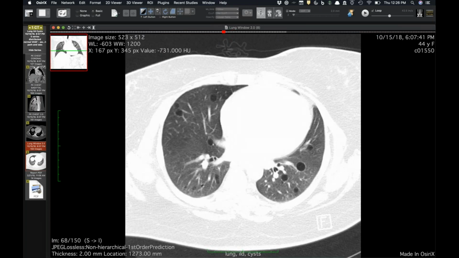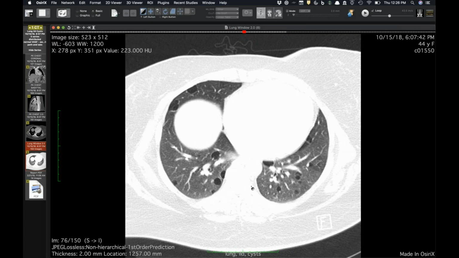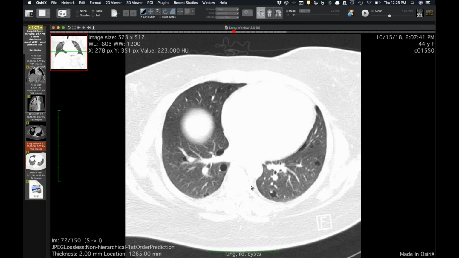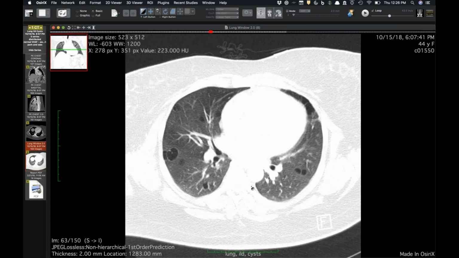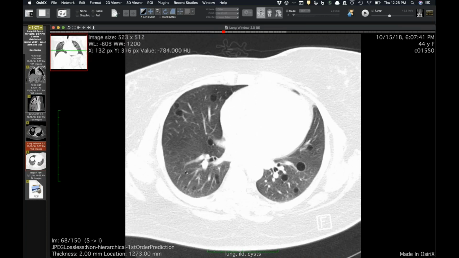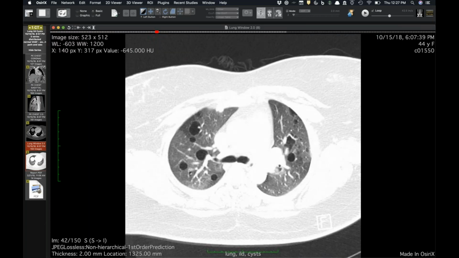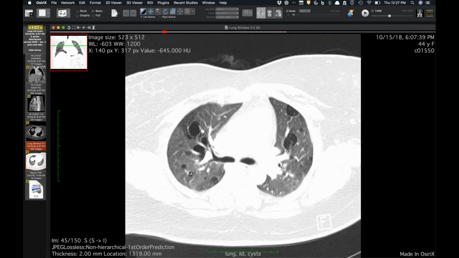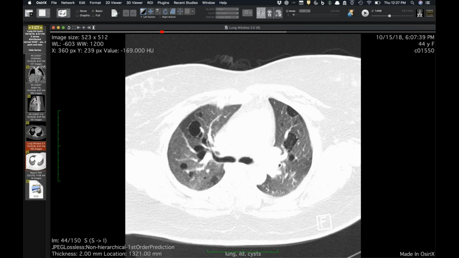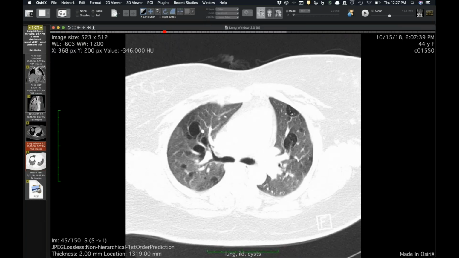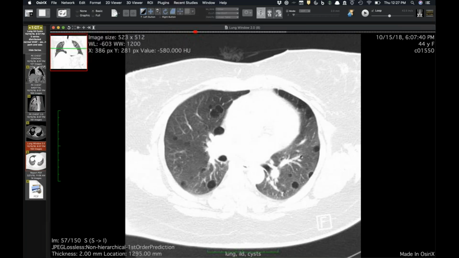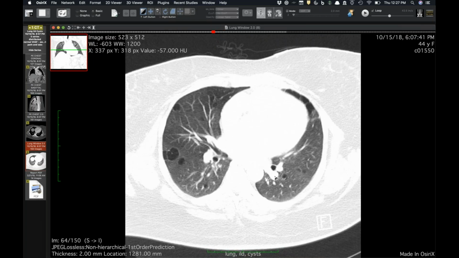Plus, some of them have little tissue elements inside them too. Little strands of tissue, which goes along very nicely with the cysts of protein deposition rather than LAM. What are you saying? I missed the first part of what you said, Howard. You're saying the residual tissue, in a couple of places you can see little strands of tissue elements. Like this one here in the left upper lobe. The more you look, the more you see little strands of tissue. Like in this one here as well. Some of them. Yep. Yeah, okay, good.